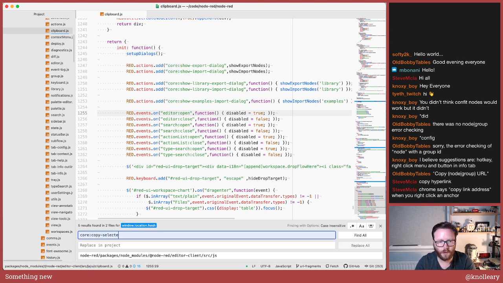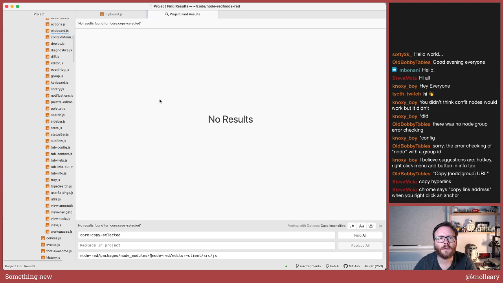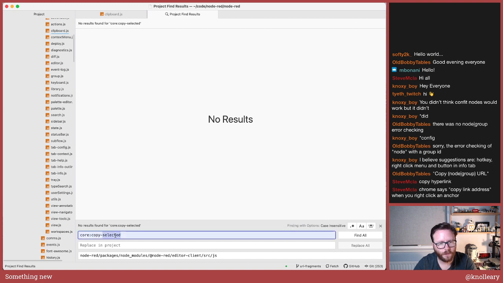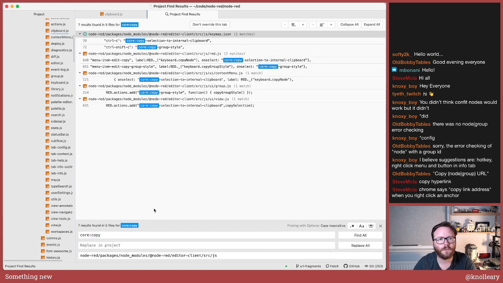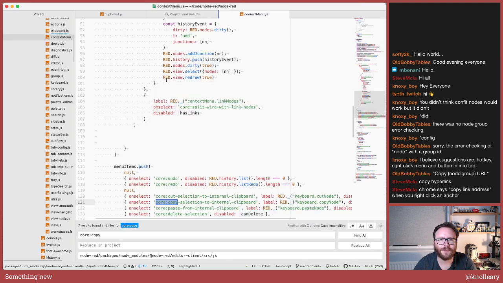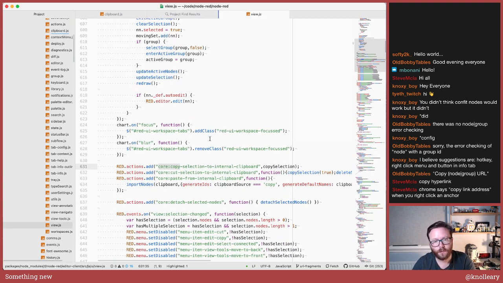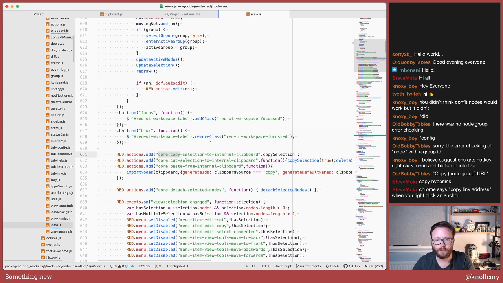Copy selected. Ah, copy selection. There it is. Copy selection. Interesting, that's in view.js, not in clipboard.